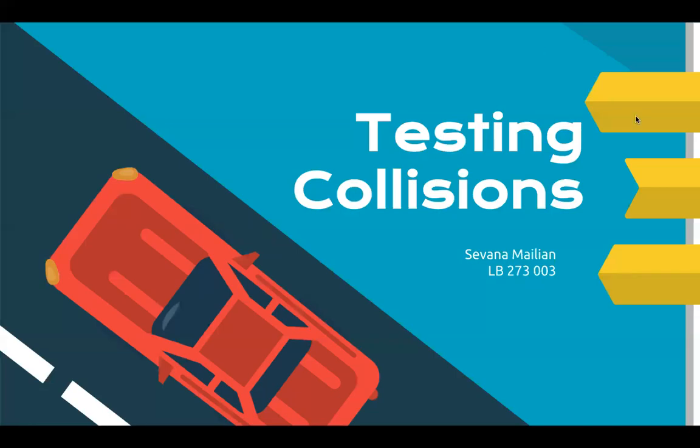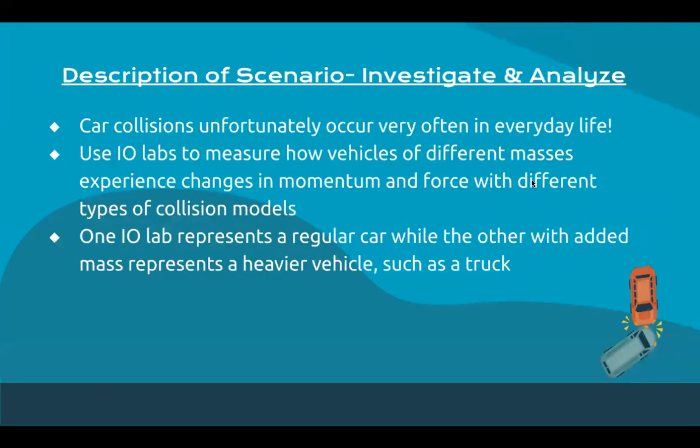Okay, so I looked at testing different types of collisions. Car collisions unfortunately occur very often in everyday life, and we can't really control them. Understanding how the physics of collisions occurs can help us better understand how the people inside the vehicles are impacted. And hopefully with this understanding, we can engineer and create vehicles with better safety mechanisms.